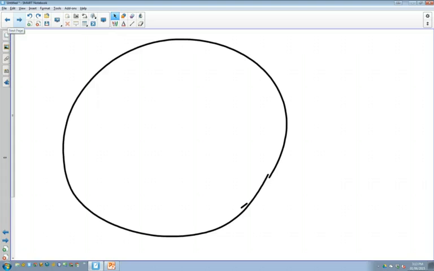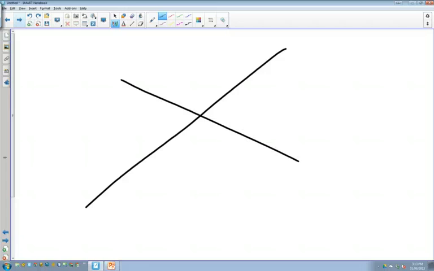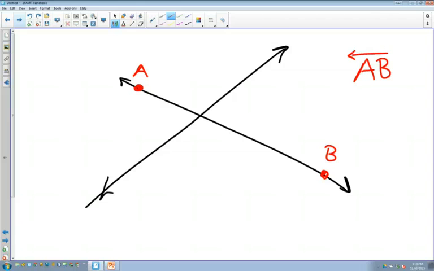So this is kind of tricky. So if I gave you 2 lines, there's a line, there's a line. So they're lines, so I'm going to put arrowheads on them. That indicates that they go on forever. Now I need a way to identify the 2 lines. So I'm going to make a point right there, call it A. I'm going to make a point right there, I'm going to call it B. Now I know that's line AB. Now I'm going to identify points on this one. I'm going to say that's a C, and that's a D. So now I can say, oh, there's a line called CD right there.